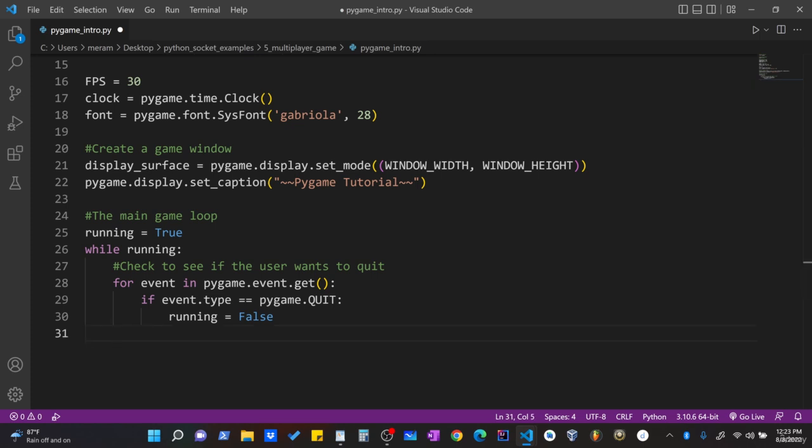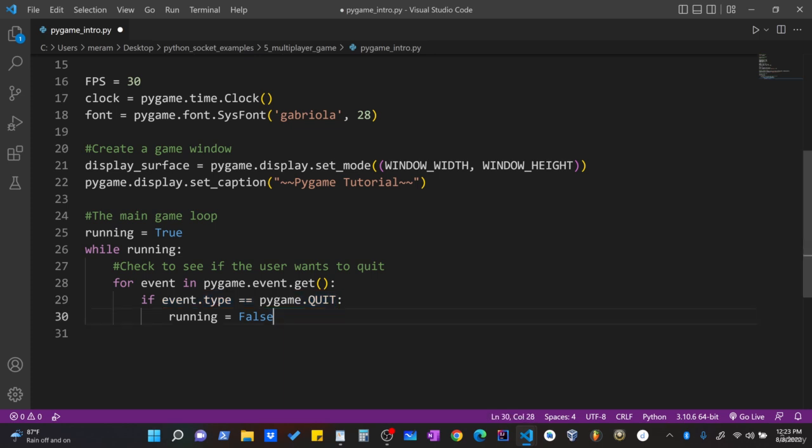Now, I'm just going to give a little warning. When you call pygame.event.get, it empties out the whole queue. So any other events that are in this queue will be removed from the queue because they think they're going to be processed. And right now, we're really only worried about quit events. So anything else in here might be emptied out and it might not get processed. Right now, it is not an issue at all, but it's important to note, and it's something that we're going to pay attention to maybe coming up in the future.